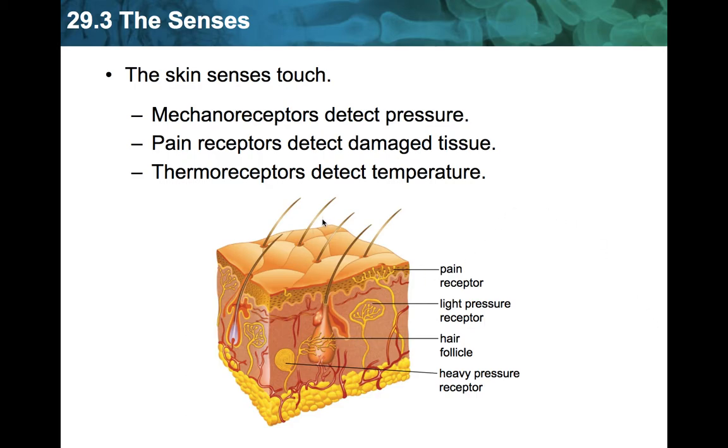Hairs actually help you detect things. So here's a broader example of this. If you have a cat or a dog at home who has whiskers, if you touch their whiskers, they know you're touching them, even though you're not directly touching their skin. Because you're moving their whiskers, they can feel that on their skin. So that's a broad example of what's going on. If you touch just the hair on your arm, you can still feel it on your arm. Go ahead and try that right now.